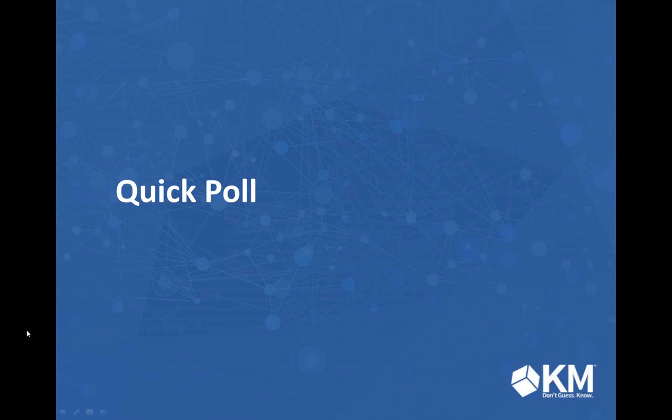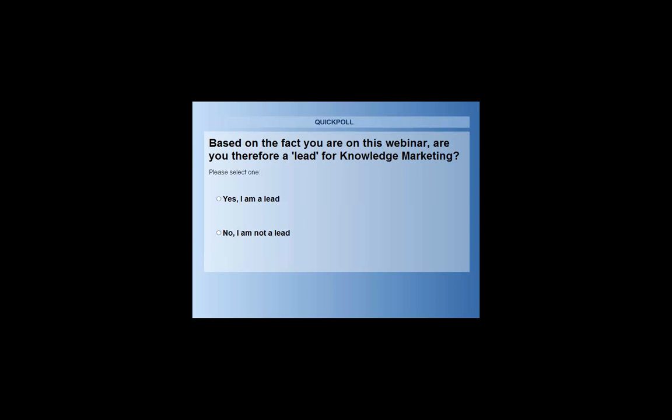This webinar is about leads, and many of you run programs for leads, so I'm going to ask you a question. The poll is on there, which is simply this: based on the fact that you attended this webinar, are you a lead for Knowledge Marketing? Does that make you a lead? Yes or no? I won't let you say maybe, you've got to pick a choice, yes or no. We'll give it another few seconds. We're almost all the way done, which is great. And so we finished up.